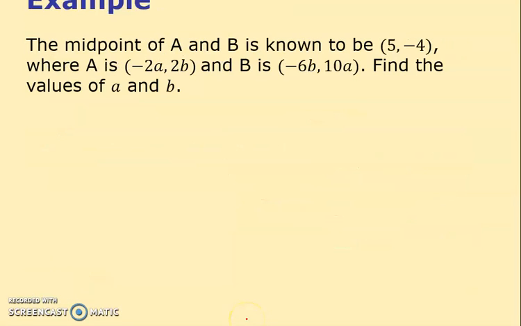Another question for us. I think we've got time to do it. The midpoint of A and B. So again, it's a backward question. You can see, because they tell me the midpoint is this, where A is this and B is this. Find the values of a and b.